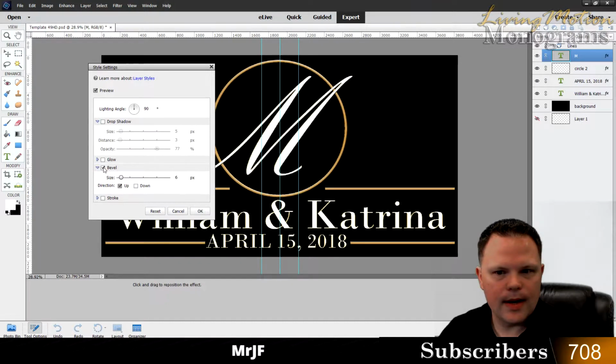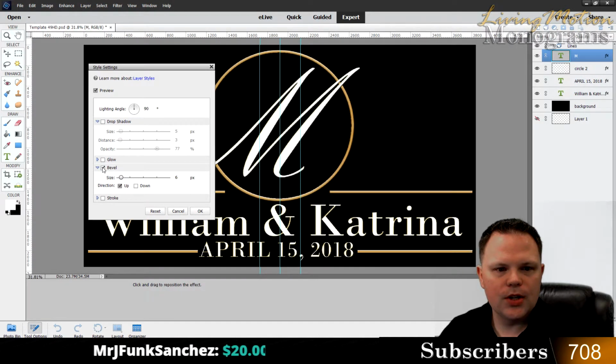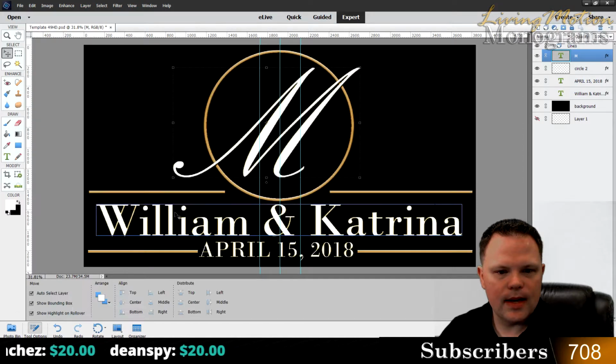So glow is not active. If we turn off bevel, then we still see that gold outer glow. If you're just going for white, because we don't have the layer effects to control that outer glow, what we can do is exit out of this and just hit cancel.